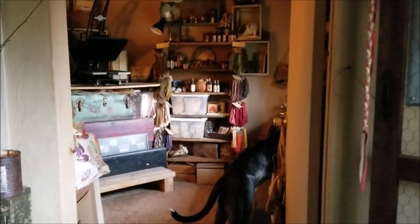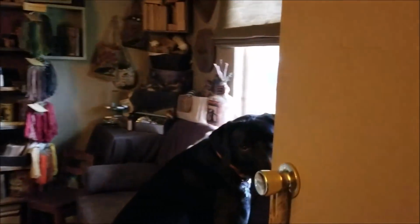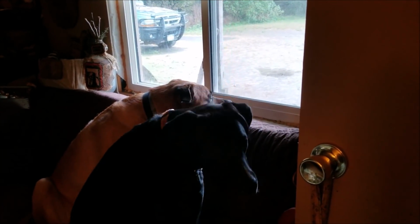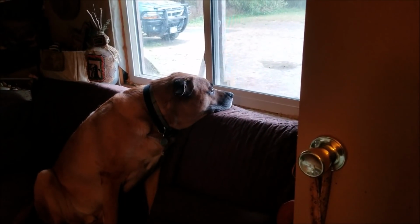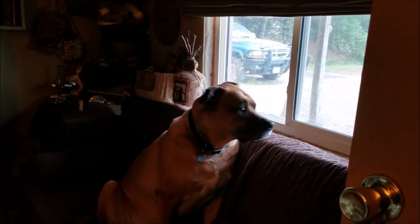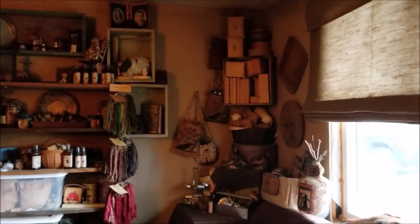Well, I'm gonna peek in this room real quick because I just gotta show you. This would be the boys watching out the window. This is usually where you hear all the noise from the peanut gallery. Odie, say hi. Hi. This is my tank. Aren't ya? Yes. Oh, I'm sorry to bother you. Here's some of my goodies.